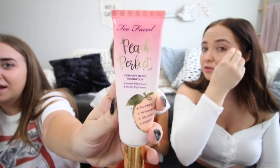Another oily skin staple is the Too Faced. Really, I love oily gals out there. You look so funny, it looks like a concealer mustache. I do look funny. This is the Too Faced Peach Perfect Matte Foundation. I also like the regular ones, but in terms of face getting greasy throughout the day, this is a good addition. My skin has been very dry lately and I'm getting concerned, but maybe it's because the weather's changing, and we love a weather change.